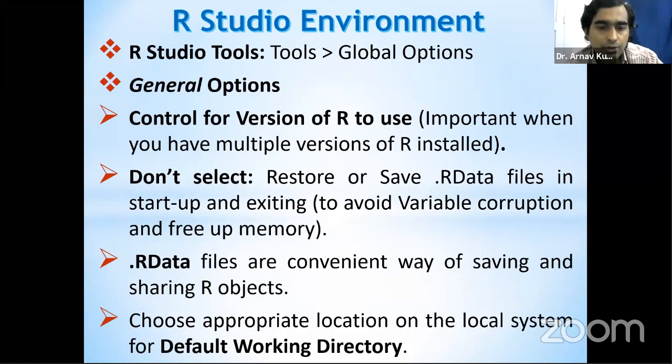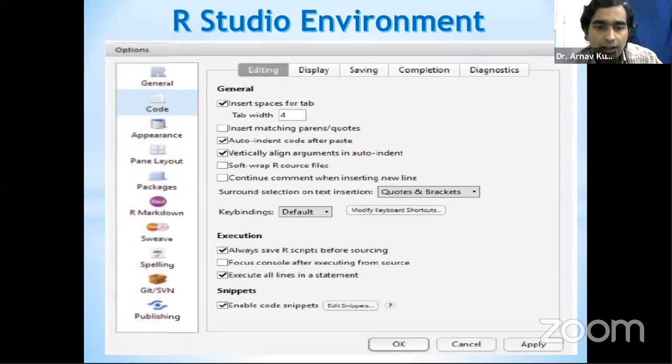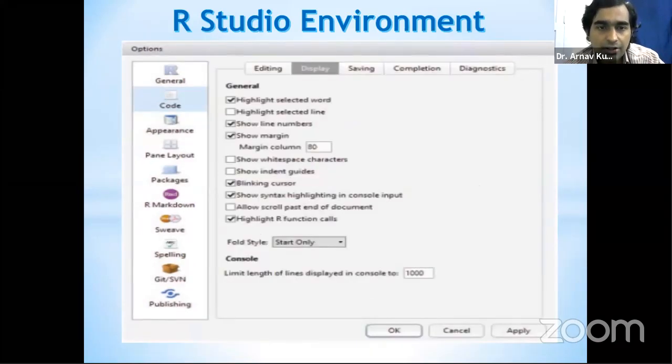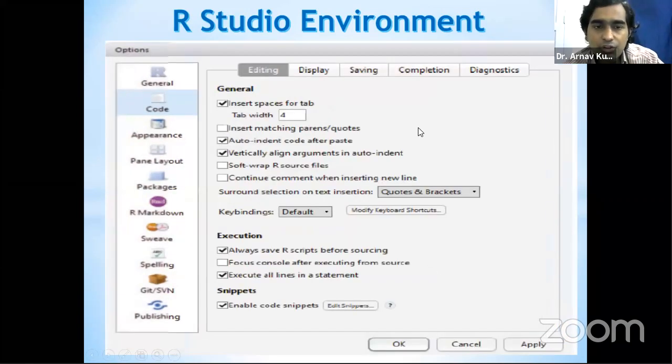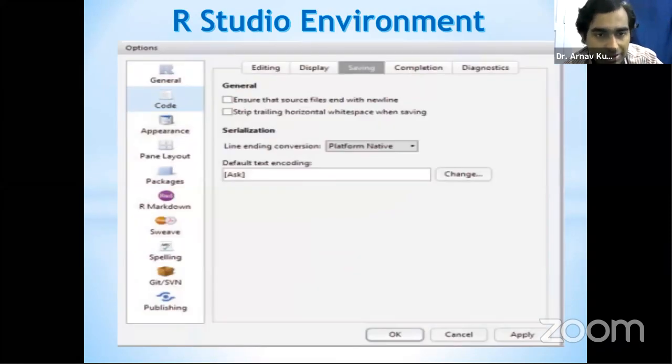So, okay, now I would like to also take you through some options that are there. I will also be doing it live with you, but for your later reference, you have already received this PPT. What I have done is that I have already provided the screenshots of what options should be selected, because some of them are technical options which you will not understand, or which you don't at least need to understand.